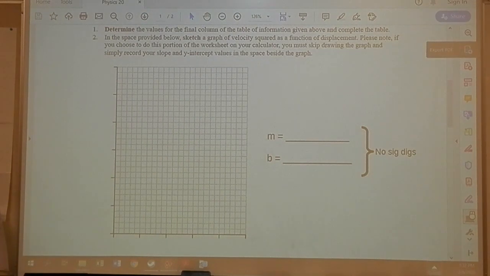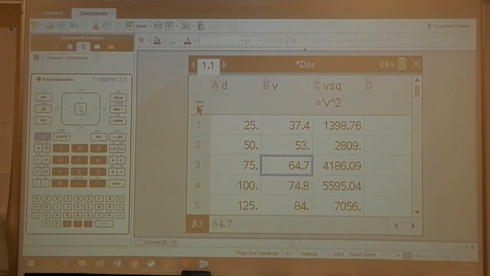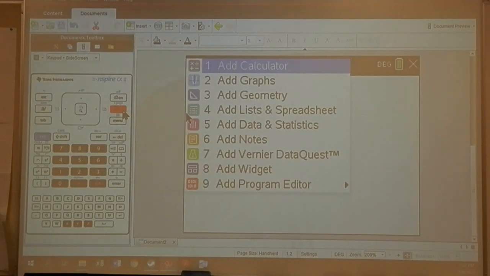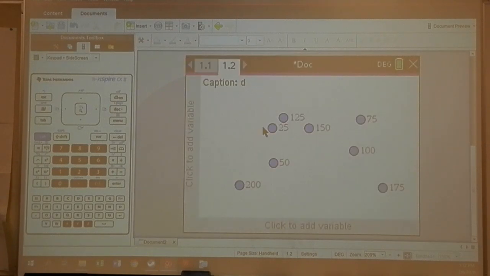Now that does mean that I need those values on the calculator. So on an Nspire, hit the control button, and you'll see this dock button says plus page. Click on that one, and it says, hey, I'm going to give you something. Now again, we're not choosing graphs. We're choosing data and statistics because we want to statistically analyze what we've got. Your dots will be in different spots. That's okay, because we haven't told it yet what any of those numbers mean.